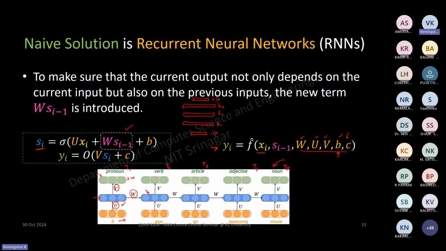So now si is going to be computed as sigma, because sigma is the activation function we apply, say on Ux. Ux is the computation we do. It's a linear algebra based computation, a simple matrix multiplication, or vector multiplication rather. So xi is our input, and let us also examine the dimension of each of these weight vectors mentioned here, u, v, and w. We multiply u and xi so as to get the input for all these hidden units.